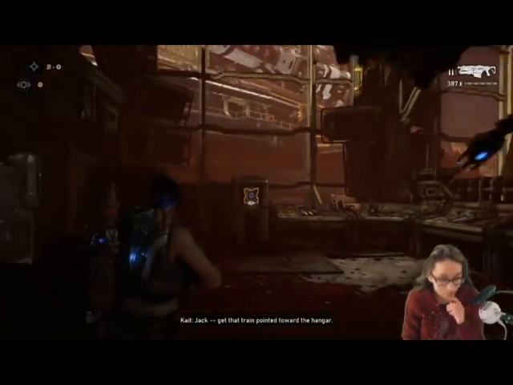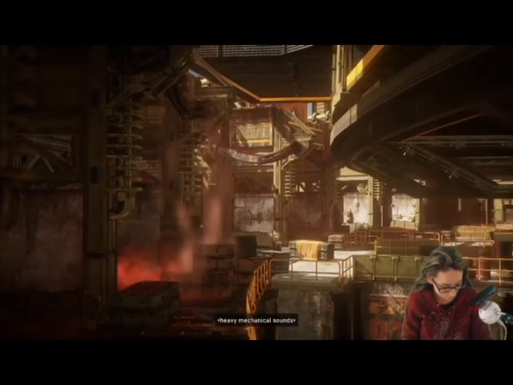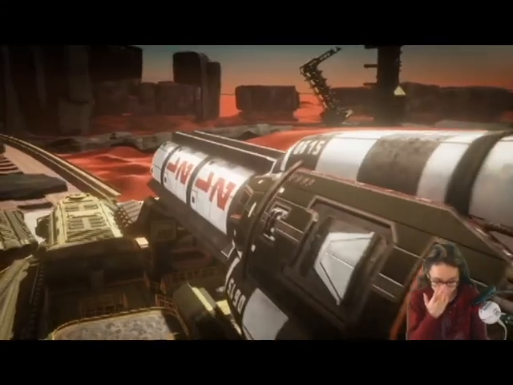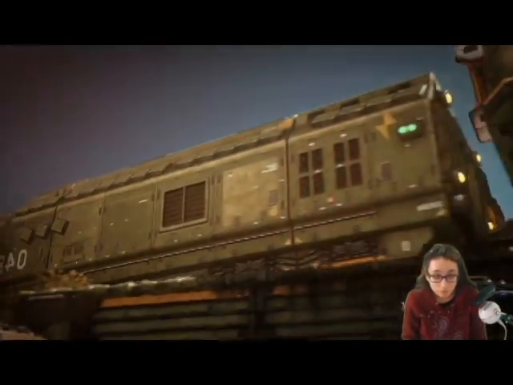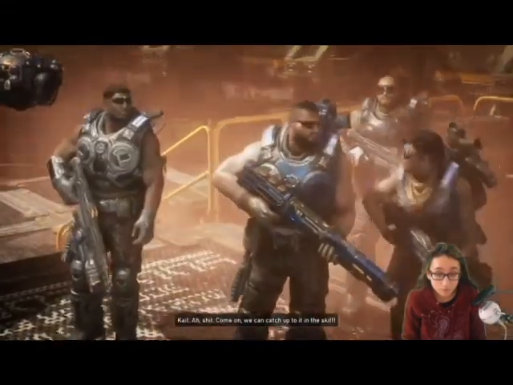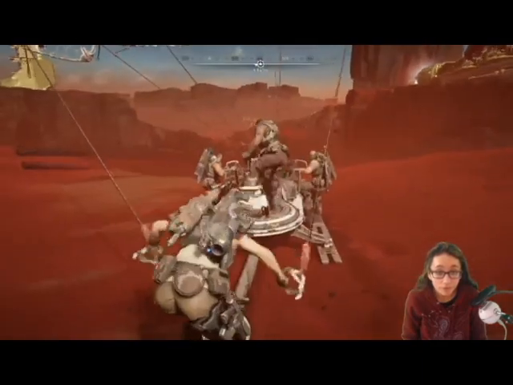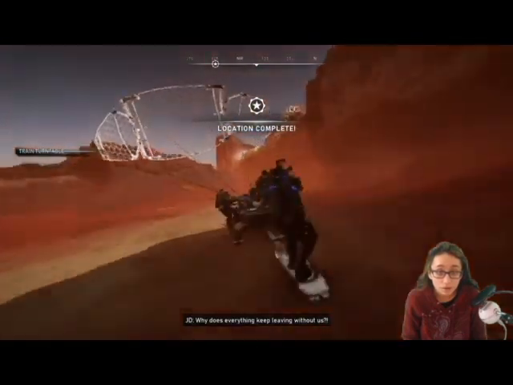Jack, get that train pointed toward the hangar. Left now is to get it back to the hangar. Oh, reckon that train's a step ahead of us. Oh, shit. Come on, we can catch up to it in the skiff. Train's getting away. All right, everyone, hold on. Here we go. Why does everything keep leaving without us?